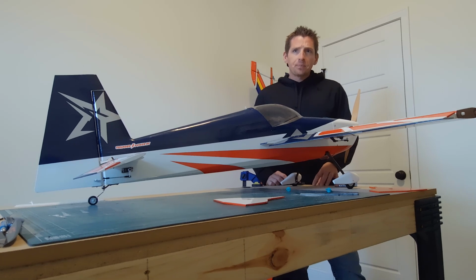2024, I think, is going to be really exciting for AJ Aircraft. We have some new airplanes coming out, one of which is in the corner that you can't see, and I've purposely put it there. We have new 100cc airplanes, new 70cc airplanes, and new 67-inch airplanes, all of which are in testing.